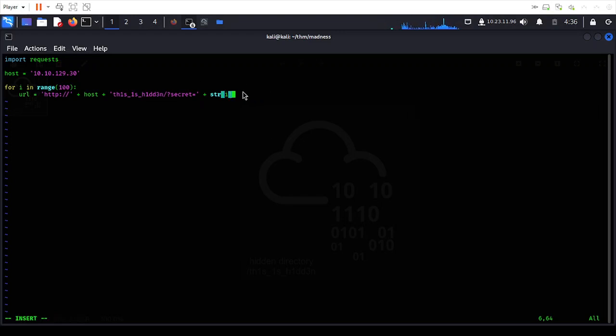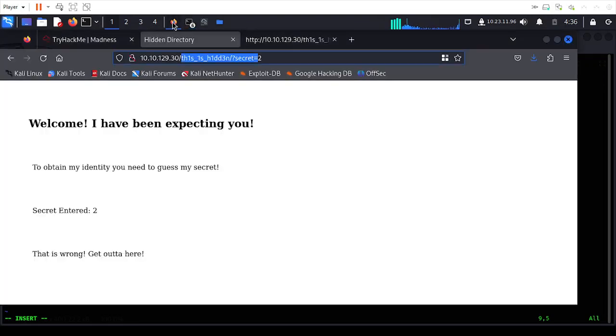We've already constructed the URL. Now let's get to getting the request itself. So that will be request dot get, passing the URL. Then, as you saw here, if the number that has been guessed is wrong, it will be giving us this text here that is wrong.